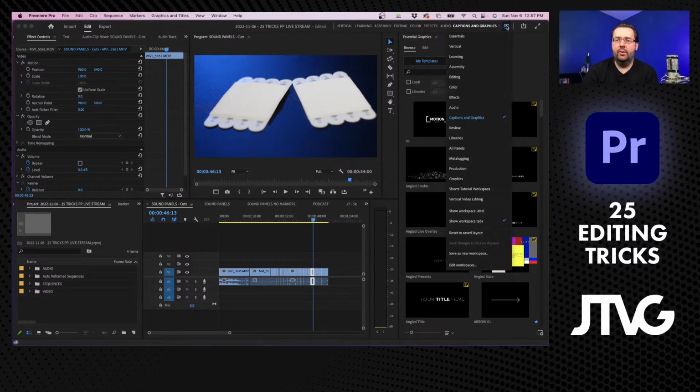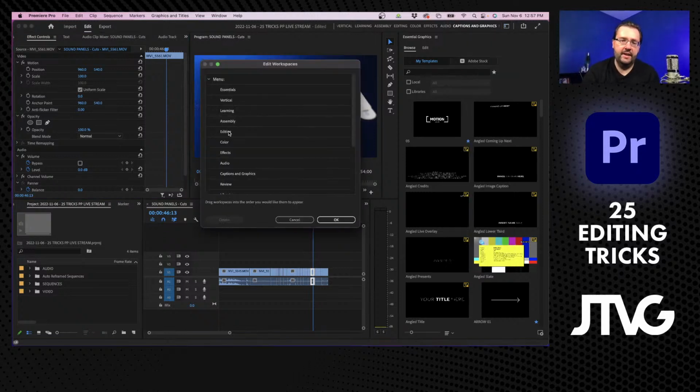And you can actually change the order of these too, I believe. If you go to edit workspaces, say if you're in the editing workspace a lot, you can move this up. Maybe you're in color a lot, you can move this up. You can move up captions and graphics, and maybe audio. Those are the ones I use. And maybe vertical too if you work with vertical video.